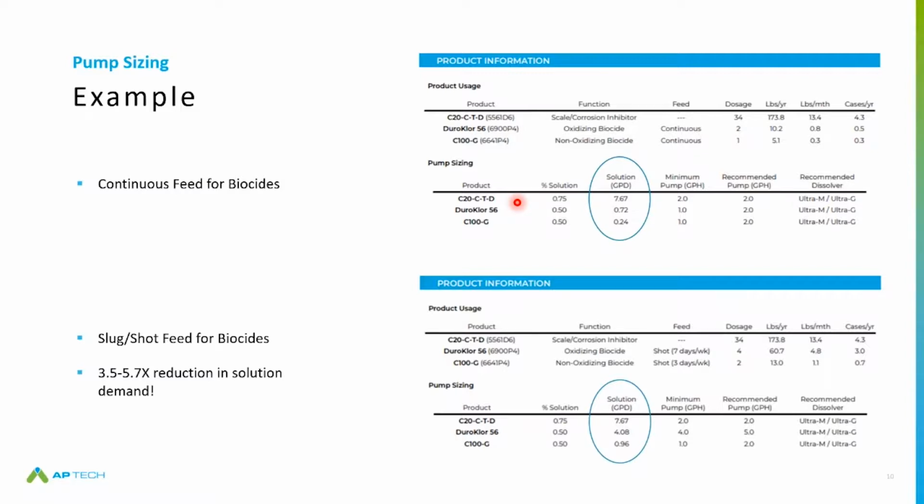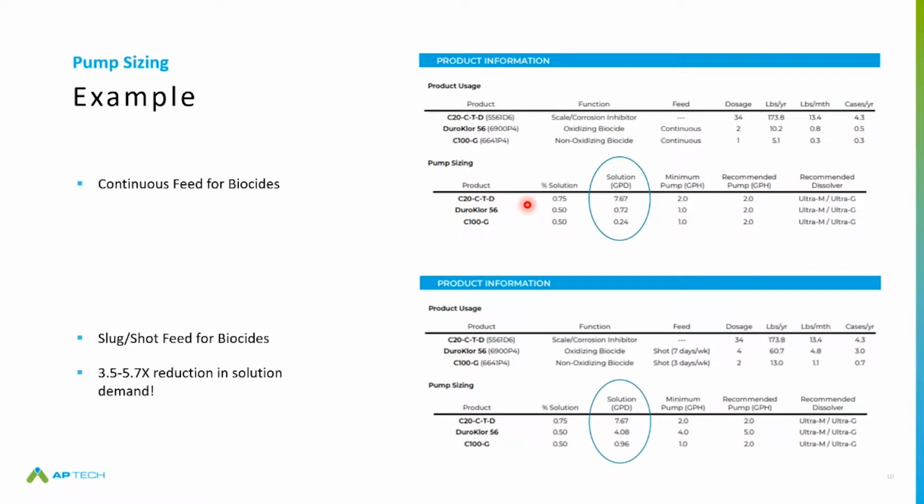Essentially, all you do is you measure the conductivity of your makeup water. And then once you've made down solution, so you loaded up your dissolver and you dissolved chemistry, you're going to measure the solution conductivity. That solution conductivity is going to be greater than your makeup conductivity if you dissolved the product. You subtract the 2, and then you're going to get your difference in conductivity. And for every one of our products, we do have a solution strength chart that will specify what's the percentage of concentration.